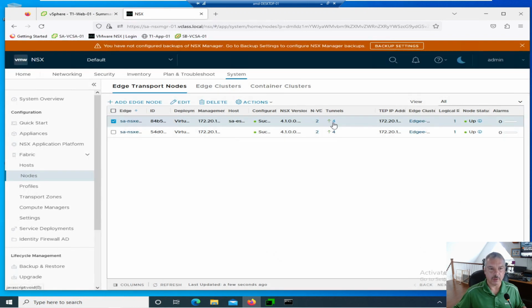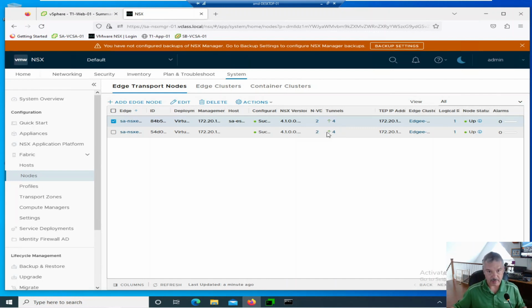So I got 4 tunnels. So edge 1 has 4 tunnels. It's got 1 tunnel going to edge 2. It's got 1 tunnel going to host 1, 1 going to host 2, and 1 going to host 3. Why does it have a tunnel to each of those? Host 1, 2, and 3 actually have VMs running on top of each. If host 3 didn't have any VMs running on it, I would only have 3 tunnels. Okay, so this is a good thing. So if you see 3 here, 2 here, 4, you got to figure out, like, is a VM running on these transport nodes, yes or no?